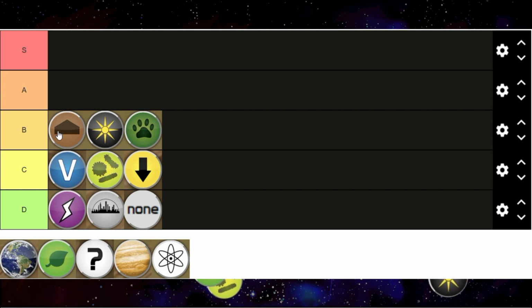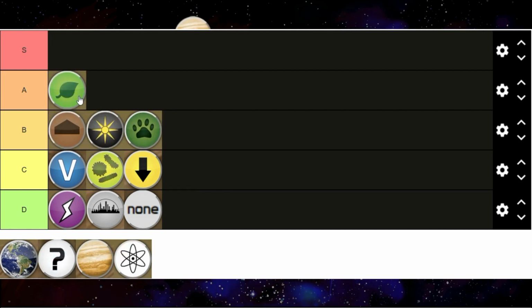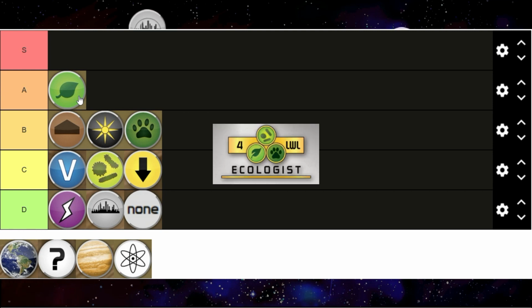Alright, so 5 tags left, and we're moving on to A tier. The bottom of A tier we have the plant tag. Now the plant tag, I was surprised to discover that it's really in very few cards, but they're all amazing. It's in the Ecologist milestone, and the Ecologist milestone is really mostly played by plant tags, like I said before. So I will give the plant tag more credit for this than the animal or microbe, because you're usually going to use 3 or 4 plant tags to pay for this.